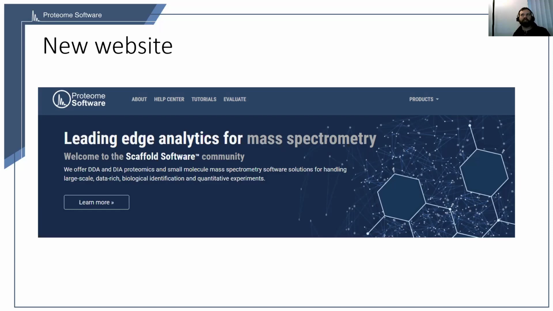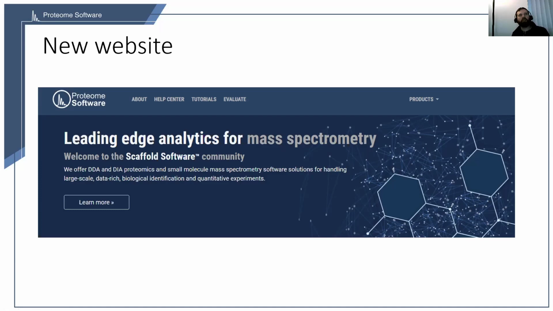If you have any questions about using any of our programs, there are user guides up there. There's some helpful demo data. There are frequently asked questions. There's all kinds of stuff. Great resources for those getting started with DIA, since we've been talking about that a lot, for creating libraries and things like that. There's just a lot of good features up there. So go and check out the new website.